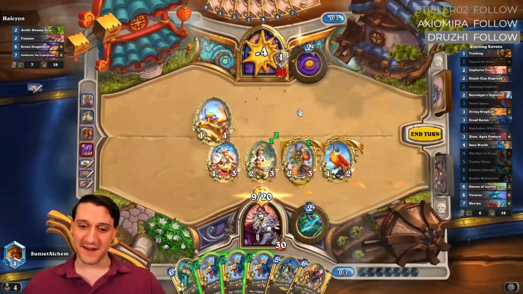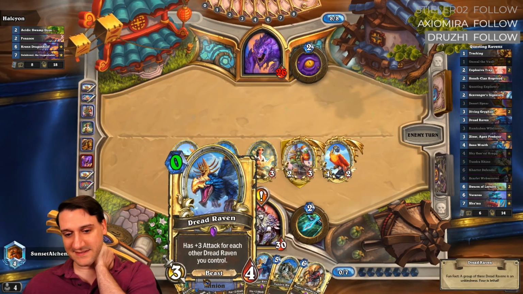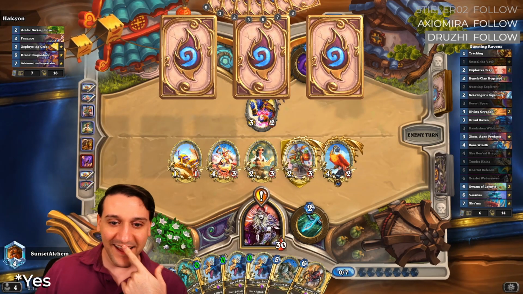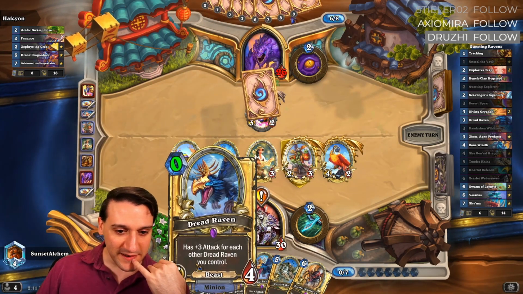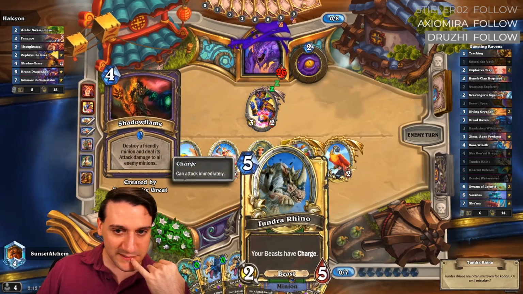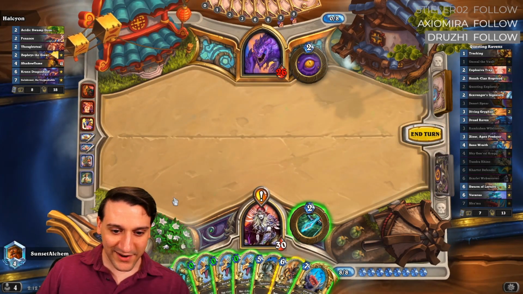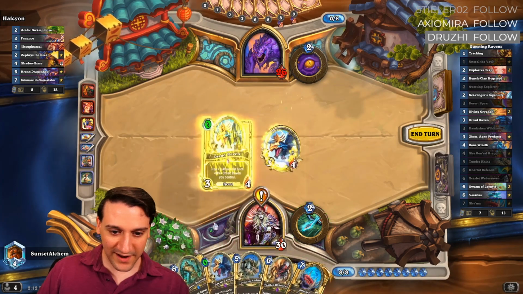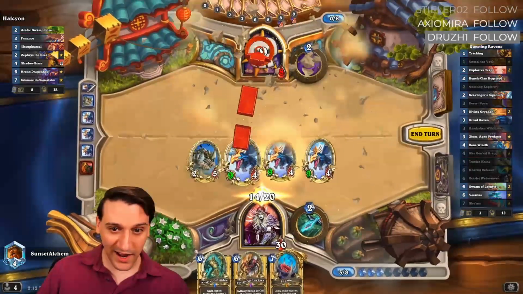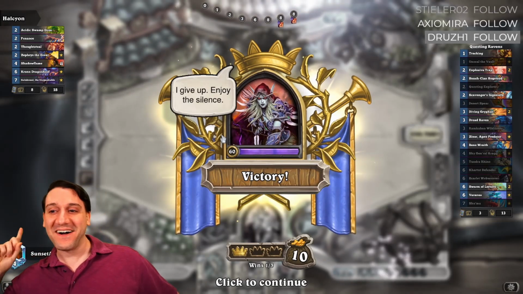I mean, we could have pulled the combo right there, but that's only 2 plus... Let's see. Oh, frick. Is that lethal? Would that have been lethal? He can probably clear this, but hold on. This is 27 plus 2. Right? We don't even need the quest. Is that right? Game 1! We pulled off the full combo.